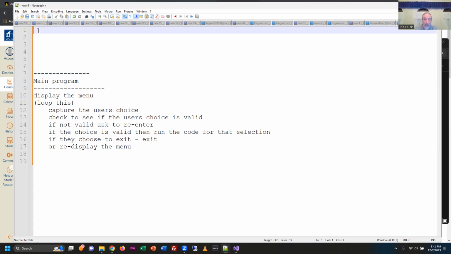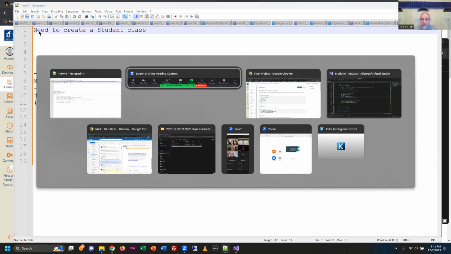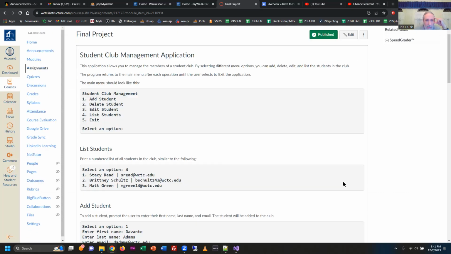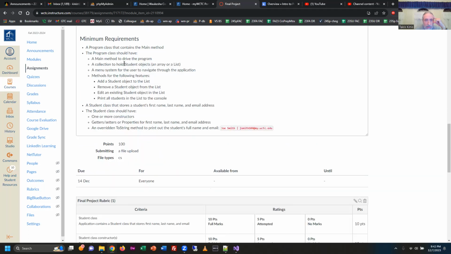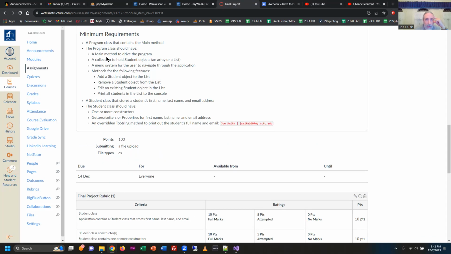We were told we need to create a student class, and we were told what to put in it. So we're going to need a list of student objects, but we need the student class to begin with.